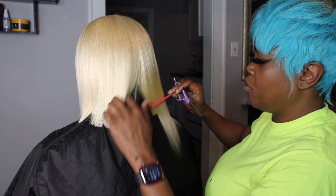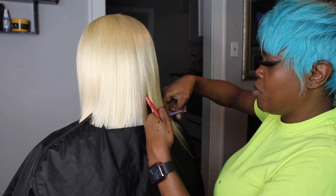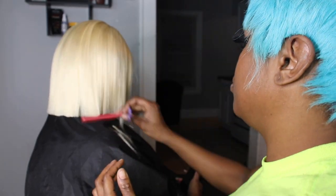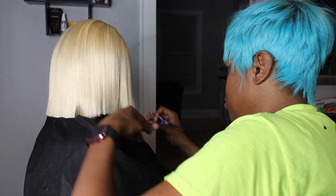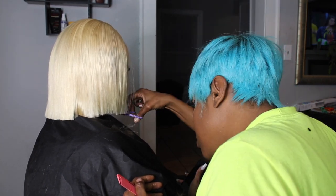But yeah, we're gonna go all from left to right, right to left, and then whatever is not right, my honey, we're gonna go back in and cut this thing until it's perfect, okay? Perfect.